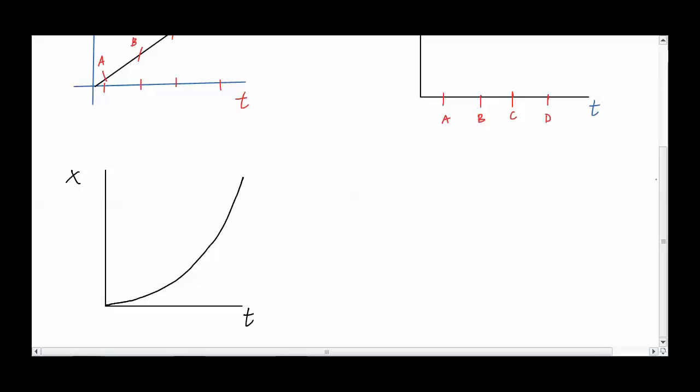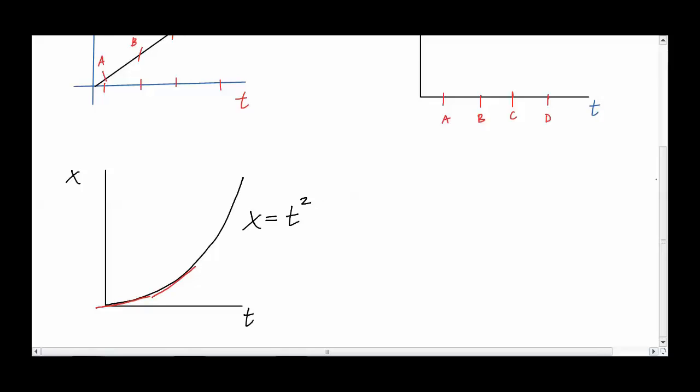Now let's take another position time graph where maybe it's not as straightforward. So this one, finding the slope would be really difficult. We could find the slope between 2 points to get an average velocity. But to find the instantaneous velocity, or the velocity of the object at any particular time, is really tricky. So let's say x is proportional to or equal to t squared.